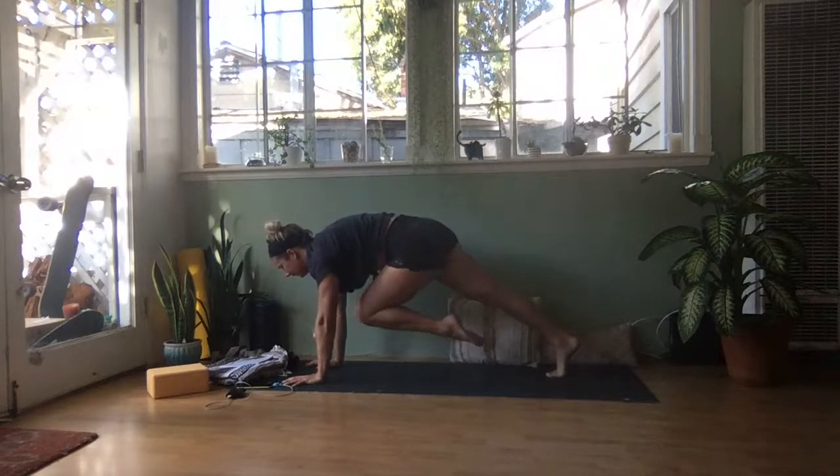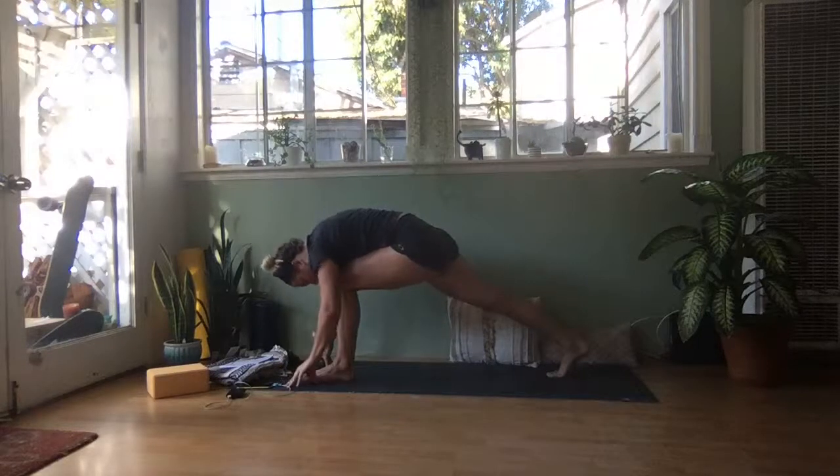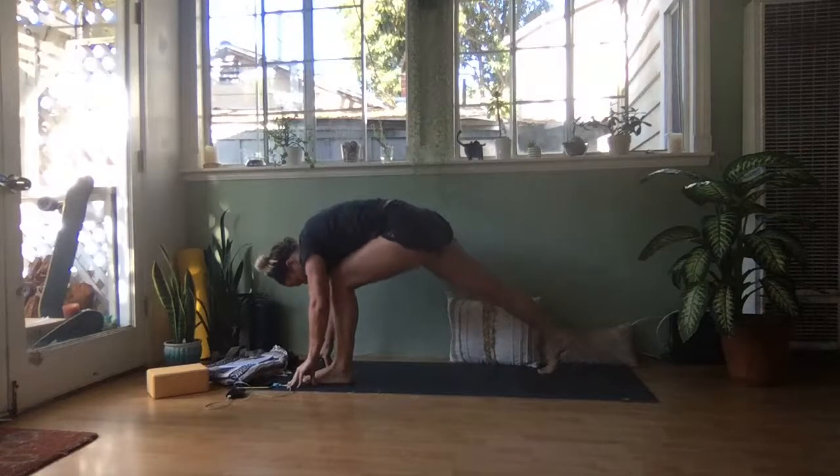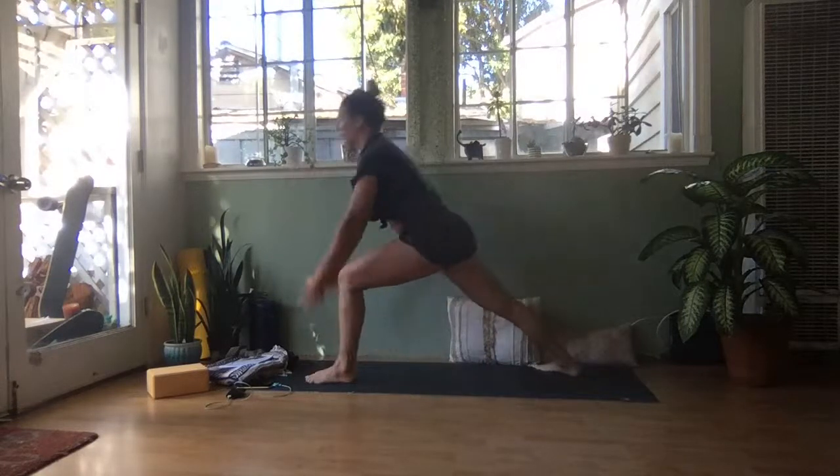Inhale. And then exhale, step it through. We're setting up for warrior one on the other side. So maybe widening your stance just slightly. Drop the right heel down so your right foot is at a 45 degree angle. Rise for warrior one.